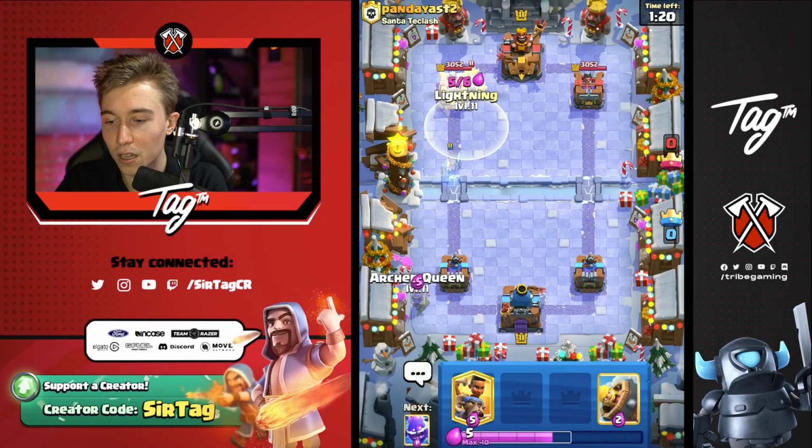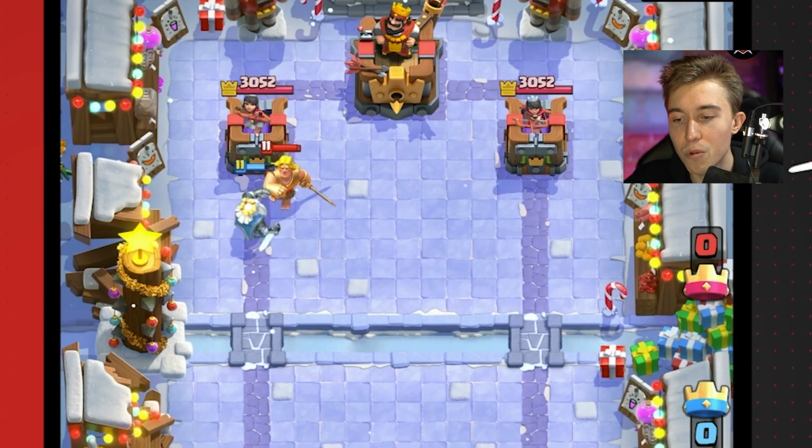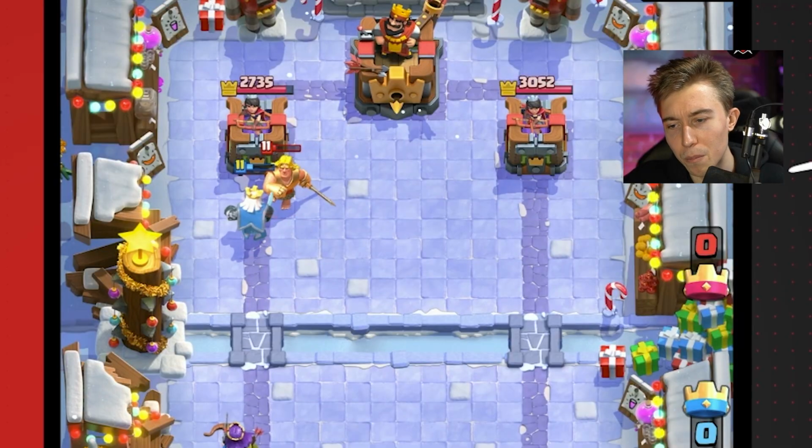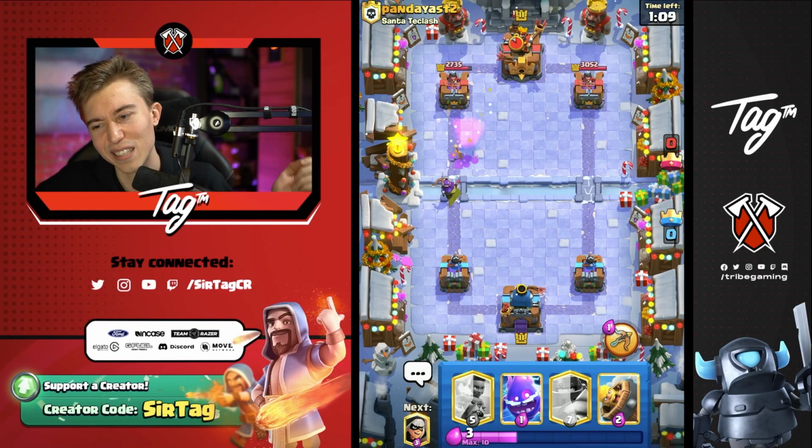I can Archer Queen here, and I can Lightning on top of whatever he wants to do. You know what? I think that's the play. I remove his big, beefy champion boy, and I don't have to worry about it anymore. Maybe he uses the ability, but that's a 1 elixir waste. Yeah, he's not going to do it.